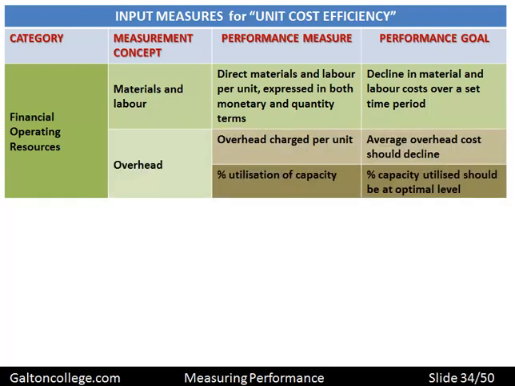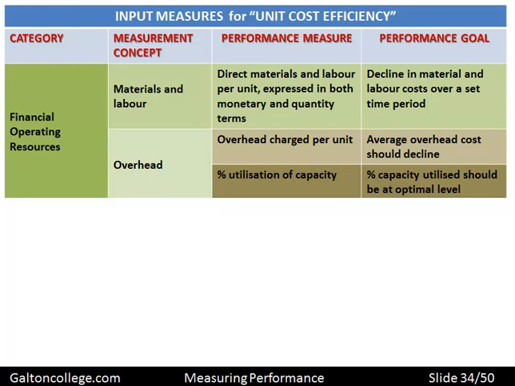Now for overheads, well, the overheads are, let's say, charged per unit of output. But then you'd have to look at the percentage utilization of the capacity. Are all of the overheads being used? Or sometimes in organizations, in companies, part of the buildings are not being utilized. Sometimes when companies acquire premises, they have to acquire the whole set of premises. They can't pick just one part because it was sold as a unit. So some parts of the business may not be utilized.